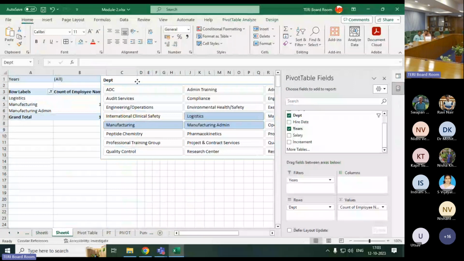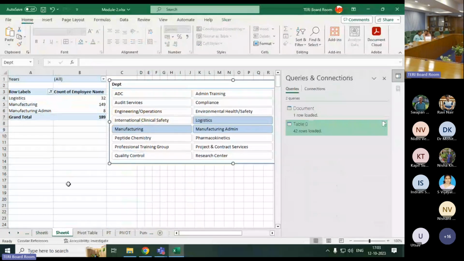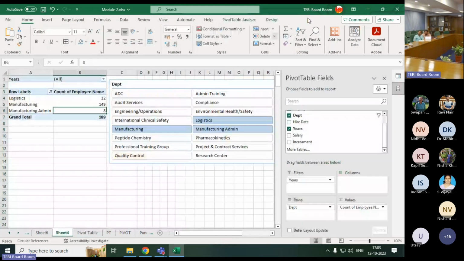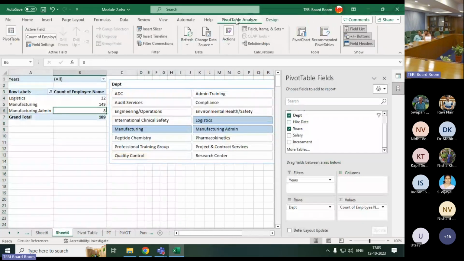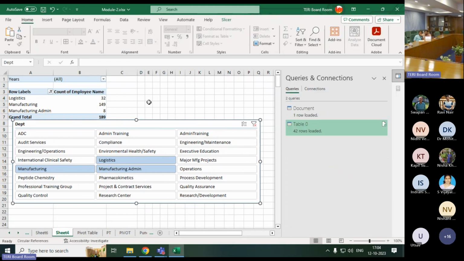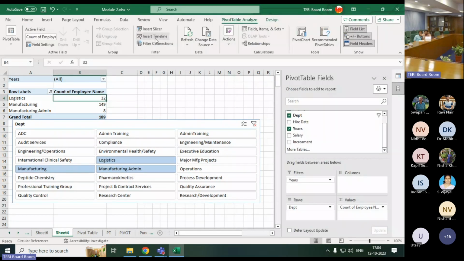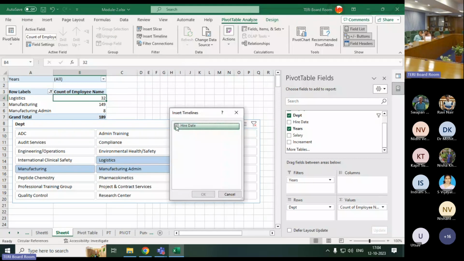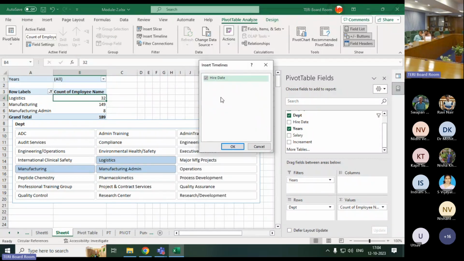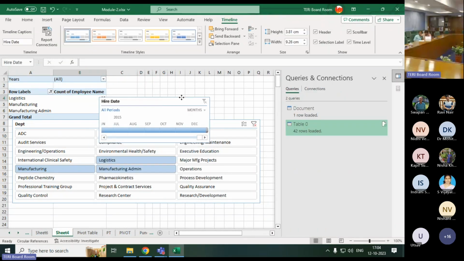Like these are the buttons. As I showed you, there was a pivot chart which will change according to the data, and there are the buttons. Again, there are timelines also. When I click here, I can show you the timeline option also, where we had a scroller button. A timeline can only be created on dates, like your date of birth or joining date. So there is a scroller button.